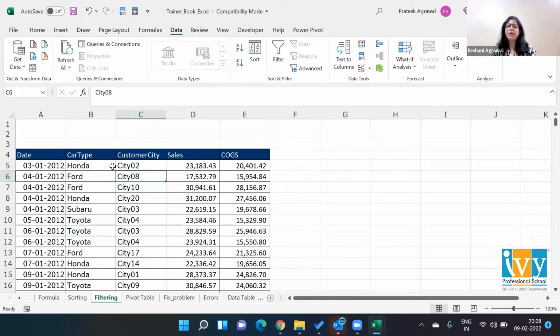Now think about it. If you do it over and over again, let's say every day at least 5-7 times you're applying autofilters, gradually this shortcut will sink in and you'll say, okay, filter is Alt A T. Now, if I want to put a filter, I click on the symbol. If I want to remove a filter, I again click on this symbol. So the shortcut to put a filter and to remove the filter will be the same.